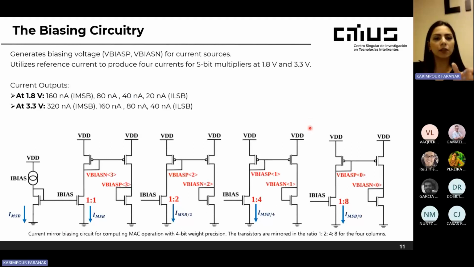This crucial aspect of our system involves creating voltage biasing using a single transistor current source for positive and negative bits. In addition, our design incorporates a reference current mechanism to create four distinct currents, as illustrated in the bias schematic here. This input current source is mirrored by the ratio of 1, 1/2, 1/4, and 1/8.